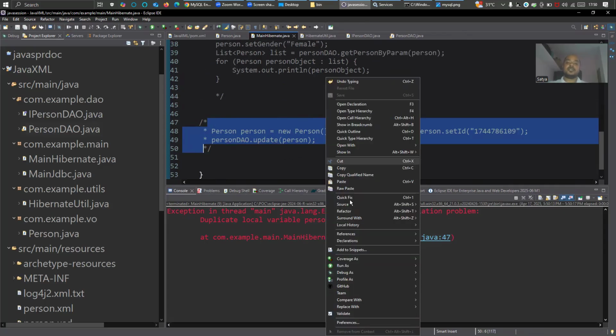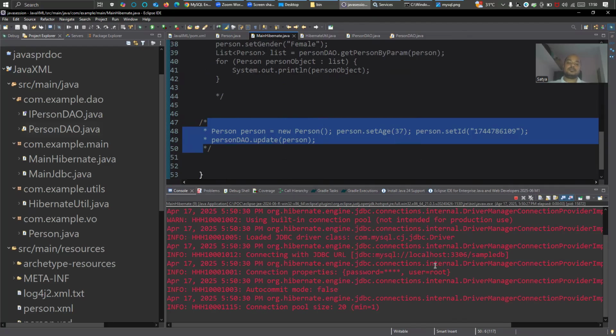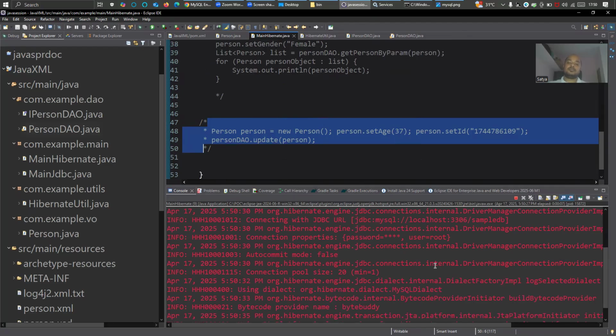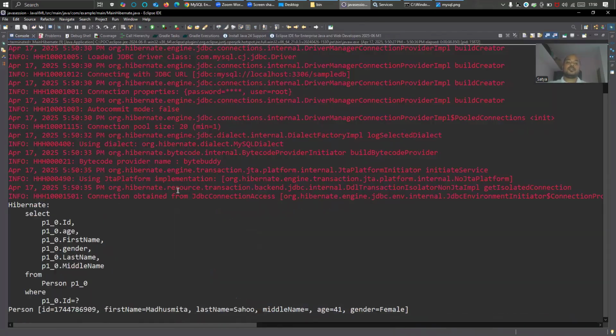The same person object I'm using. See, if you see this output, the query is also there. And it gave this ID and my wife's first name, middle name, last name, and all details.